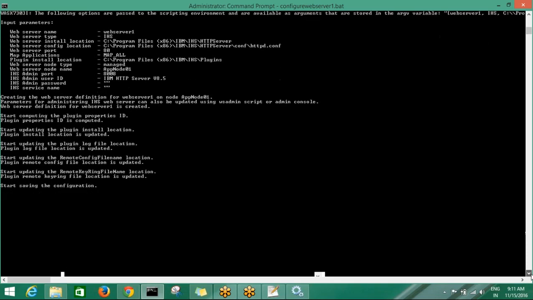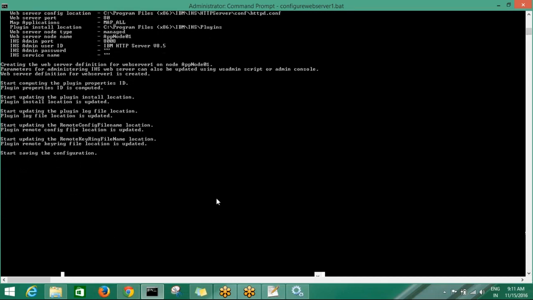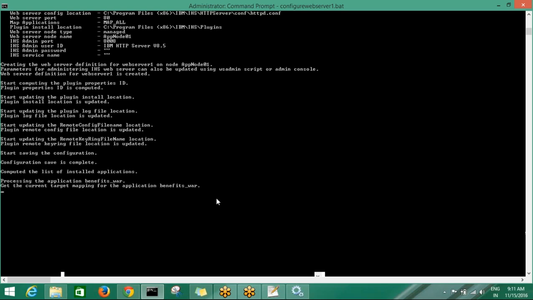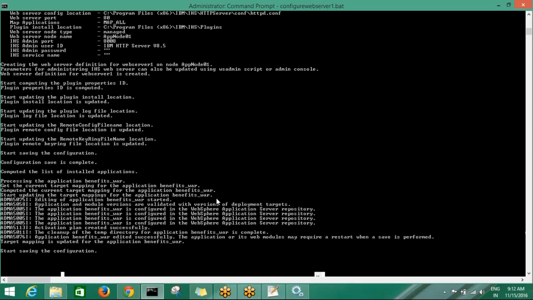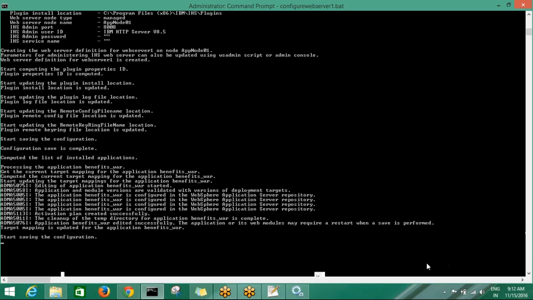In the real-time environment, it will always be in the custom profiles. It's not like that, it depends. Custom means we can customize anything. In a custom profile also, the node agent will be there once we federate to DMGR. So we can create it on applications or anywhere. In live, sometimes they will do it in an application server, sometimes in a custom profile.